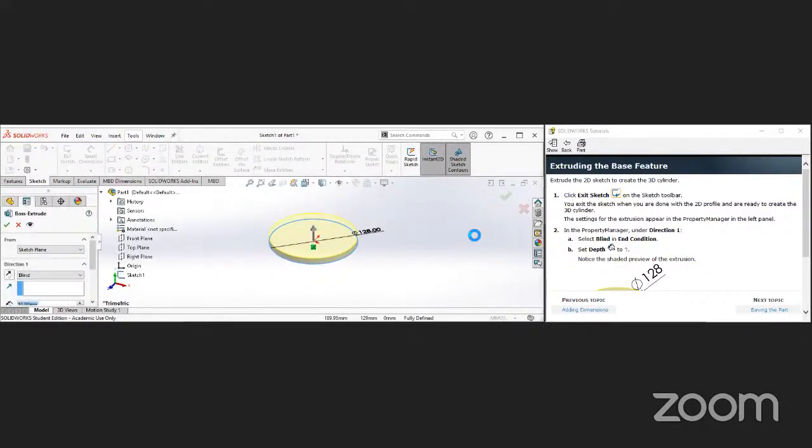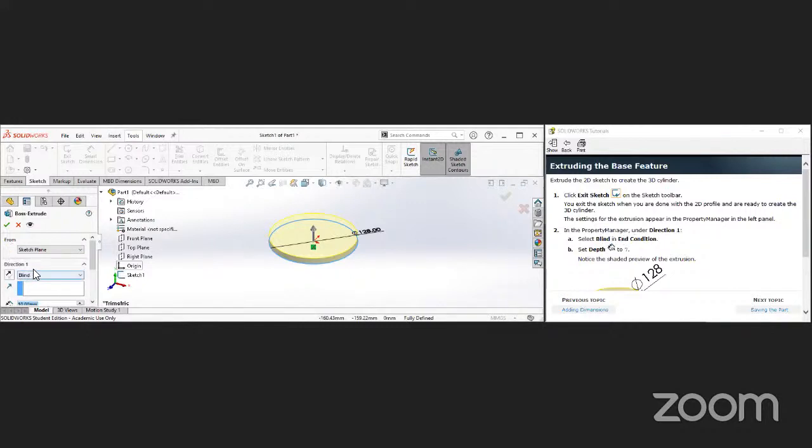So we click that, and it automatically flipped our sketch around into a 3D view, because now we're not on the page anymore, we're in 3D space. Over on the left-hand side, a dialog pops up for the boss extrude. What it says in the property manager under direction 1 is to select blind as the end condition.